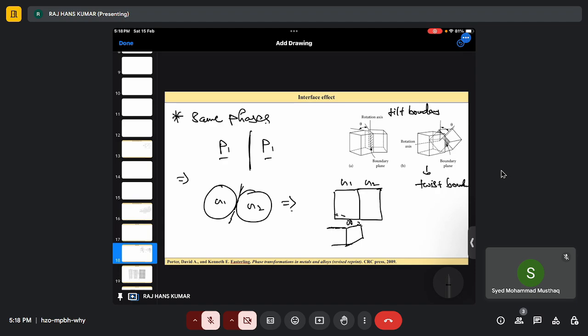This grain one surface. Now let me draw grain two surface. Now what I'm trying to do is I'm trying to tilt it. Tilting is nothing but, suppose this is my surface. It will move at a different angle. Let's say this is my surface of grain 2. So we have a tilting, right? Movement of atomic planes, if I see from top projection, it will look like this.